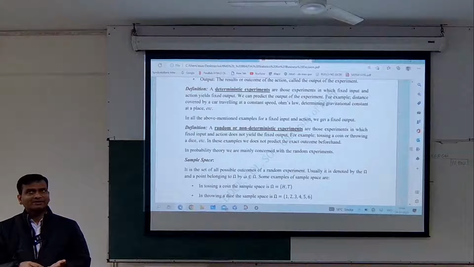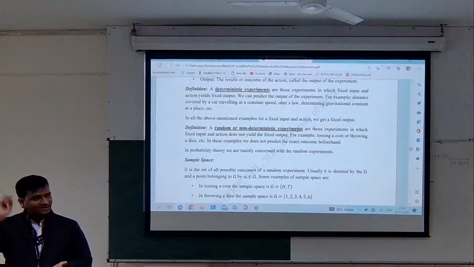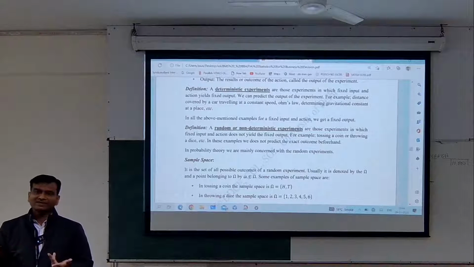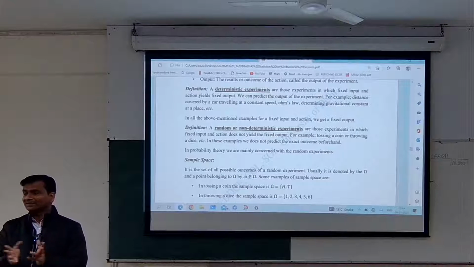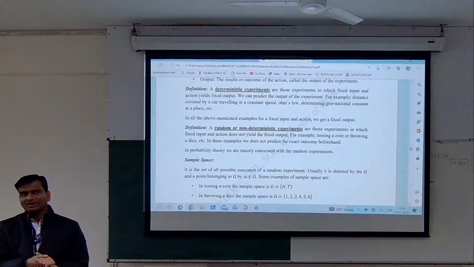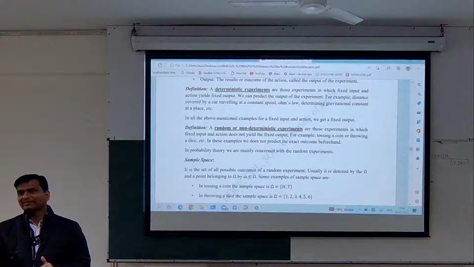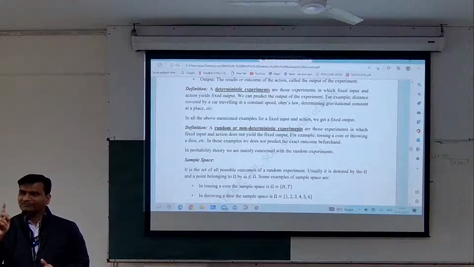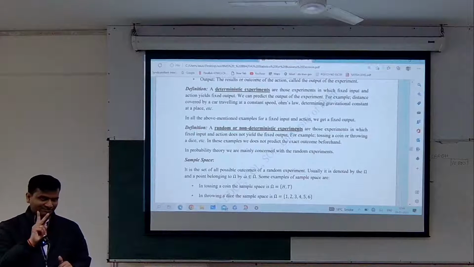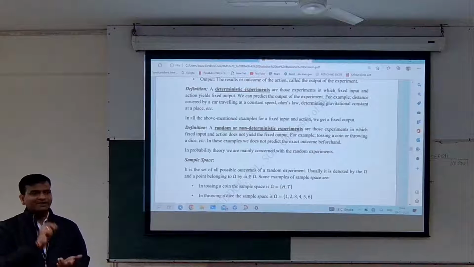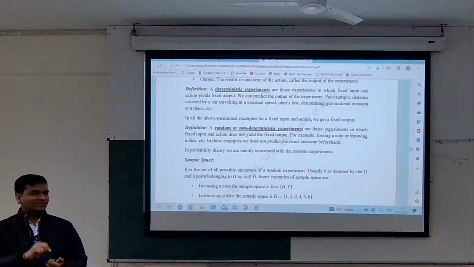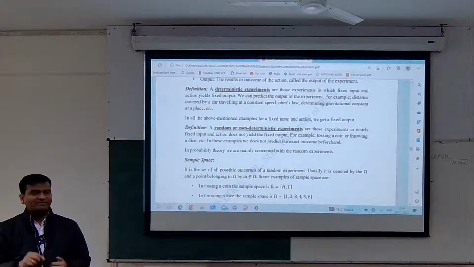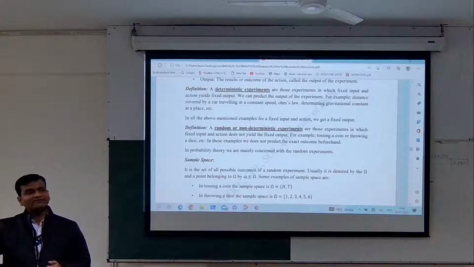Similarly, if I say my random variable is the number of tails, not heads, again tails would take values from 0 to 10. Similarly, if you have another experiment, suppose the experiment is that you roll two dice instead of one. If I roll two dice, and my random variable is the sum of the two numbers, the sum of the two numbers should be 5.